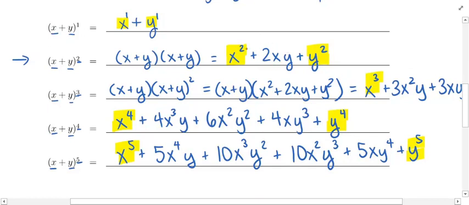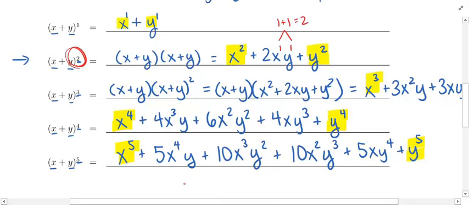All right, in this expansion for (x + y) squared, we're looking at this middle term, 2xy. The pattern that we should notice is that if you add the powers on the exponents, it should add up to the power of the binomial. Meaning when I look at this middle term, it's x to the first and y to the first, and 1 plus 1 adds to be 2, which is the power of the binomial. This happens to all the middle terms.